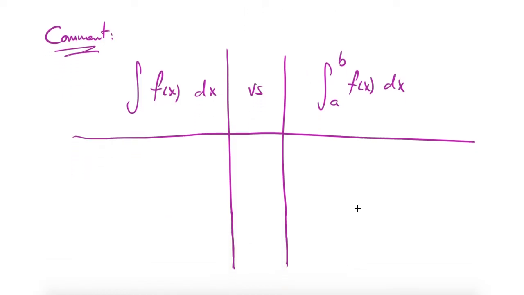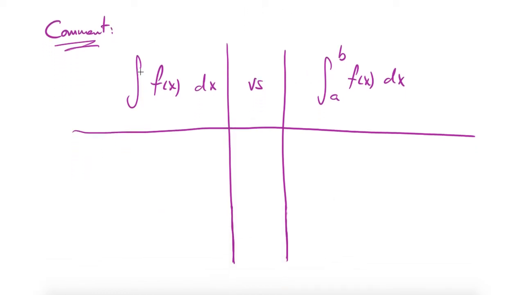So to wrap up this video, I just want to make a quick comment. So far we've seen a couple types of notation, this integral symbol, right? And this integral symbol that goes with a differential, dx, at the end. And we've seen this with no upper and lower limit, and now we've seen this with an upper and lower limit. So with no upper and lower limit, this is called an indefinite integral, right? So this means I'm not fixing an interval at all. And this notation means just take an antiderivative. This notation is asking about the area under the curve, right? And it is a definite integral.